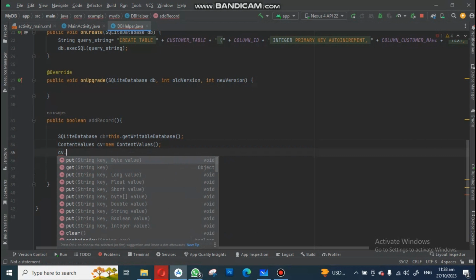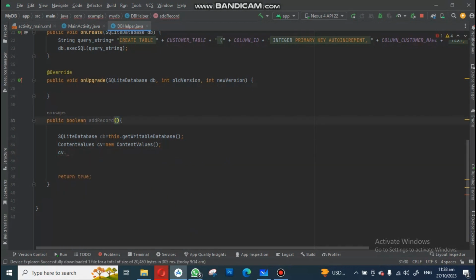Now I need some things inside this record. So what are going to be those things? One is going to be id, so I'd say integer id. The other one is going to be string, and let's say cname. The third one is going to be integer, and it's not cname, it was ch. Now I'll read these three things from my main activity.